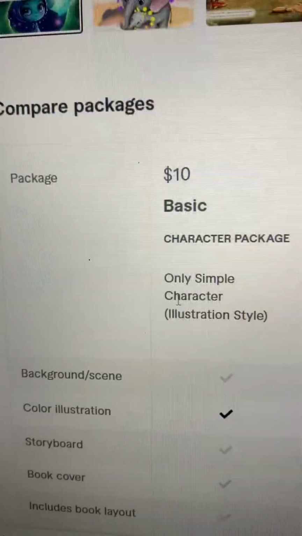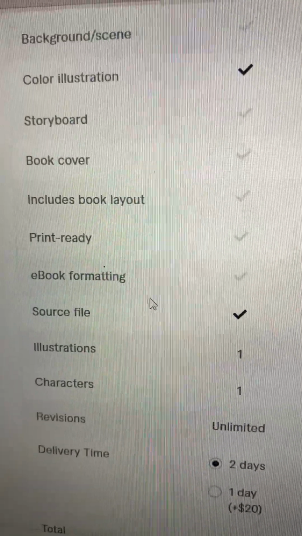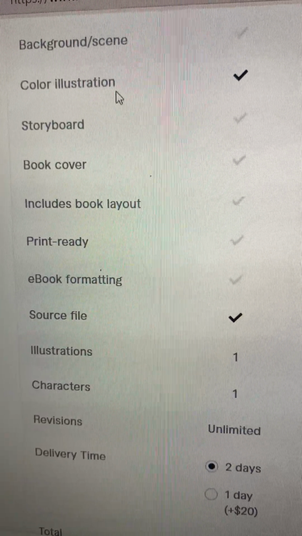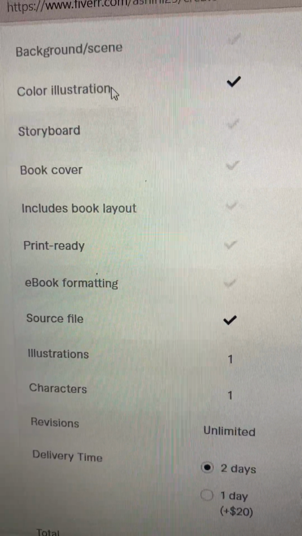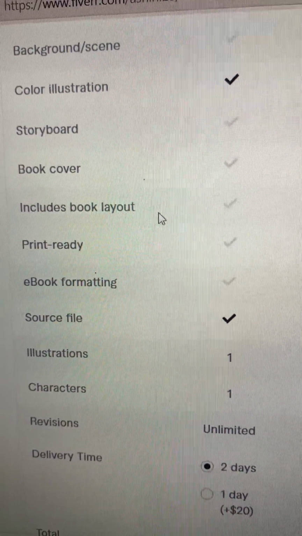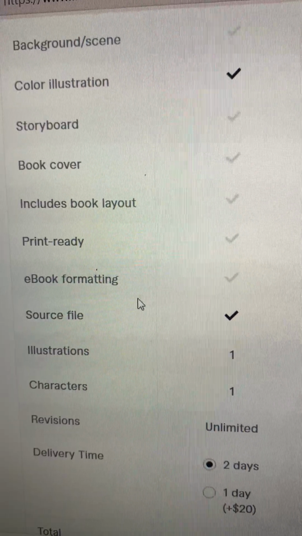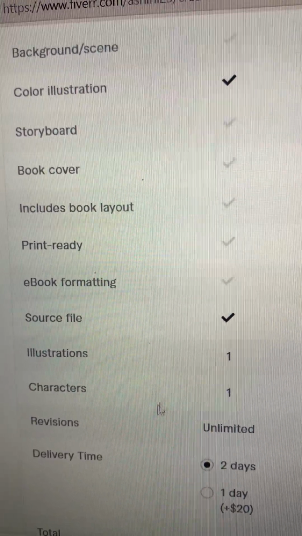I also like the fact that they show you the package deals. So I like to look on here. I like to go with someone that does the background scene. They'll tell you here. I like to go with the color illustration, storyboard, book cover, definitely the layout, and definitely the book cover. Print ready, ebook formatting, source file, illustrations.